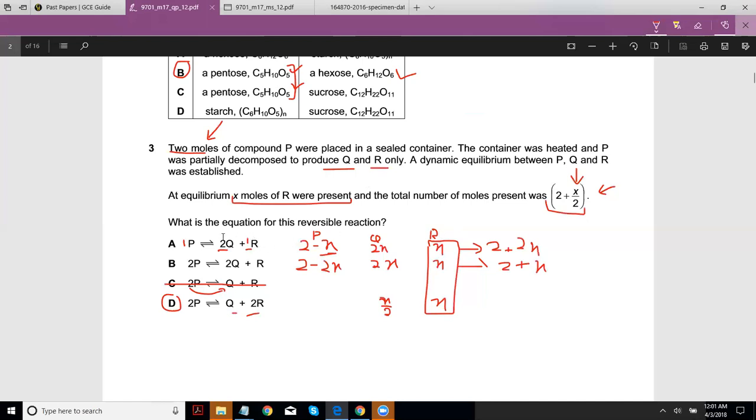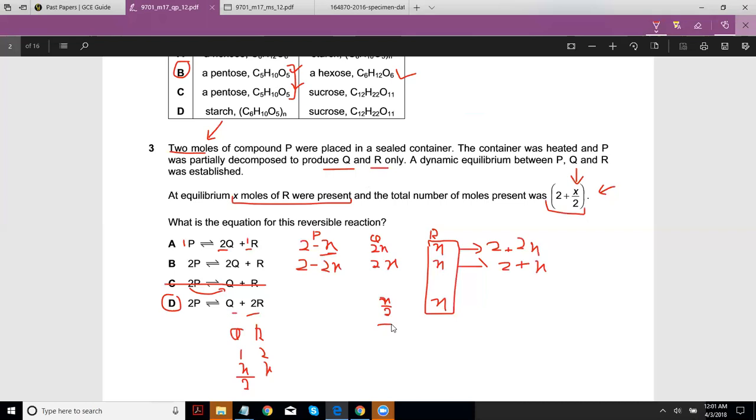you would need a 1:2 or 2:1 ratio in such a way that somewhere x over 2 comes. I'm not sure if this makes a lot of sense, but the idea is that from this understanding, for R and Q you would be looking for a ratio of 2:1, so that if R is x then Q is x upon 2. And if you notice, that's only there in D. So without doing any of this, you could actually do it very, very quickly, if that explanation makes sense to you, because you're looking for x upon 2.